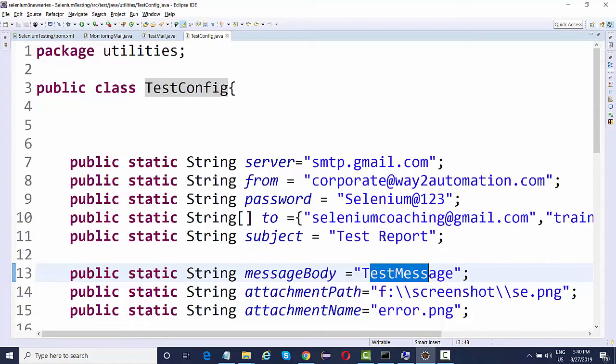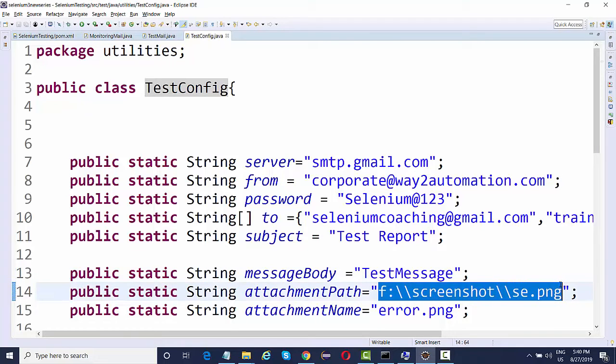Once we'll be integrating this JavaMail API to the framework, we're going to see how we can send out the dynamic message of an error log. Right now the screenshot path is hard coded, but we'll be capturing the screenshot at runtime and then we can send it. This is specifically we are integrating it with Selenium, where we capture screenshots and then send it. Otherwise you can send out any file in the attachment as well.